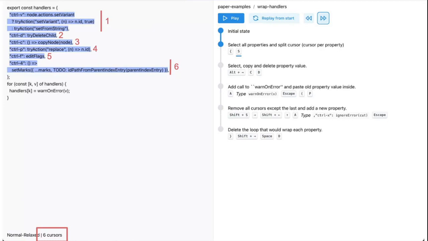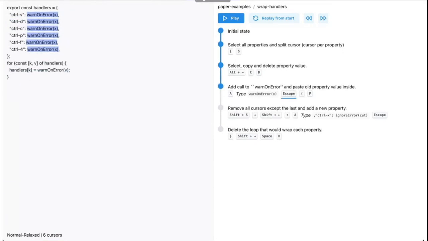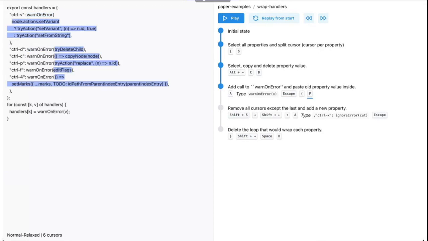And now that we have 6 separate cursors, the concept is the same as in multi-cursor text editing. So in general, every operation will be replayed at the same time on every cursor. Here we're moving to the right sibling, although in a text editor this would also be quite straightforward. And then we're wrapping the property by copying the values, inserting a new call, and pasting the values inside. Also notice the continuous pretty printing where everything is always adjusted.